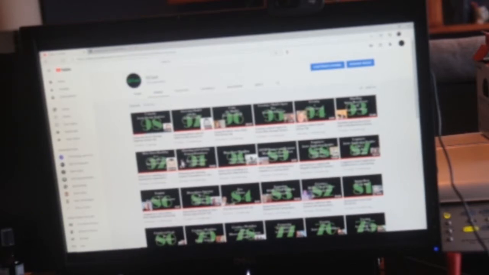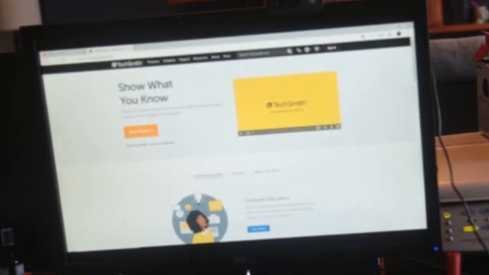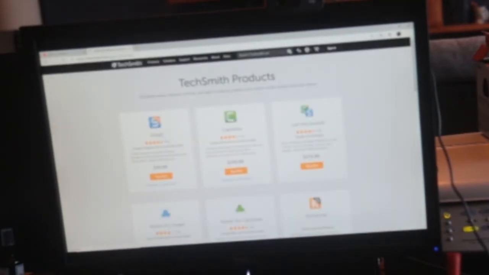The other thing you'll need is some software for doing screen capture, and I use a tool called Camtasia. You can get Camtasia at techsmith.com. I think there's a free trial, but it's only good for like 30 days, so you really have to buy it. Let me see if I can find the pricing here. Camtasia is $249 for a full license. I'm using an older version of it. I didn't upgrade to the newest one because it does what I want it to do. So that's one thing that I'll need, and then I can start recording.